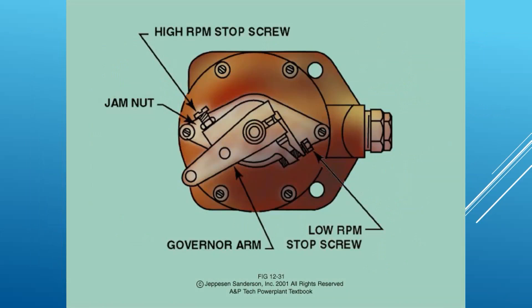This is kind of like primary and secondary stops on flight controls — same kind of thing here. You go out, run the aircraft, and then adjust these screws, which essentially adjust the range that you can move the governor arm. That governor arm adjusts the amount of pressure on the speed spring, and ultimately the amount of pressure on your flyweight. Your propeller lever hooks up to the end of this arm. The high RPM stop screw — which is low pitch — and low RPM high pitch stop screw allow you to make those fine adjustments to dial in the prop and engine as part of your maintenance and setup.